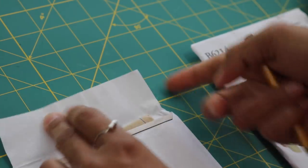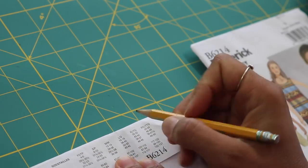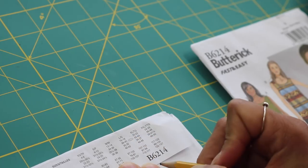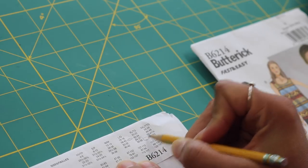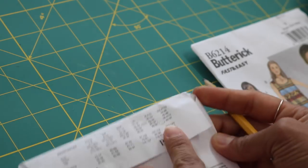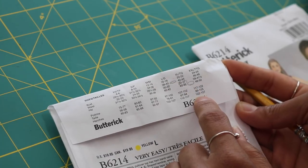Remember, we're gonna flip over, assuming you even know that this is back here in the back flap. I'm gonna take my bust, waist, and hip measurement and circle where I land on here. So for me, at the bust, I land in between large and extra large. The waist, I land in extra large. And the hip, I land in between extra large and 2XL. So I'm all over, okay, all over the place here with sizes. So for me, as a beginner, say I'm thinking, what do I do?